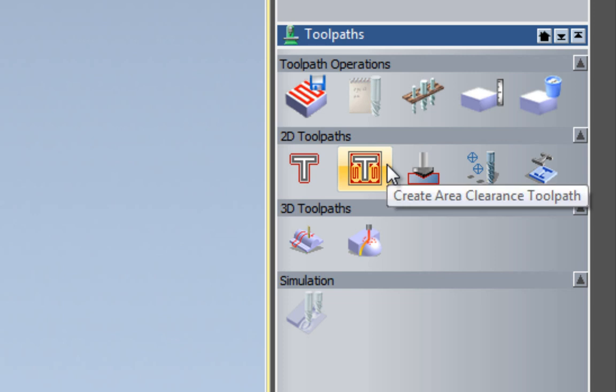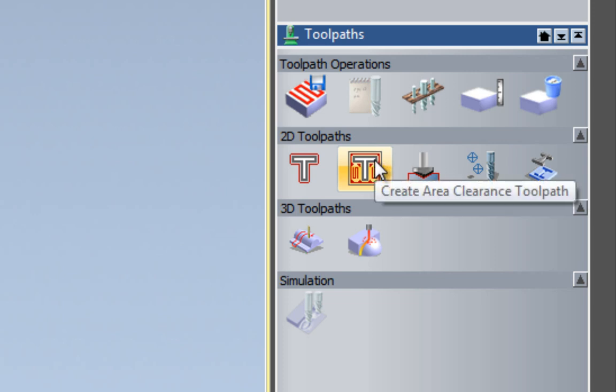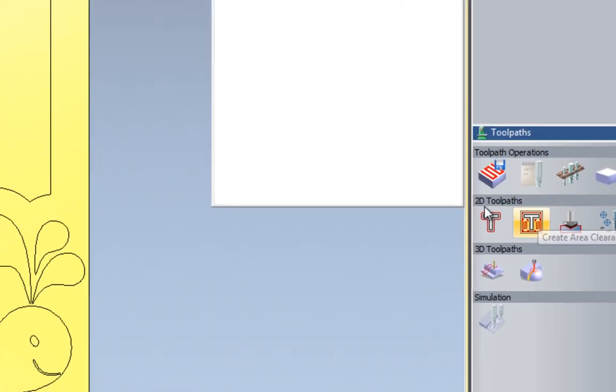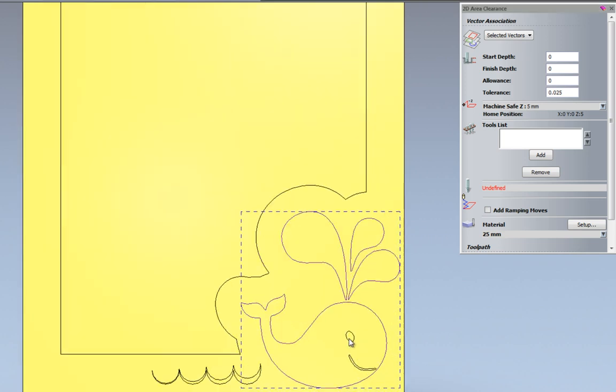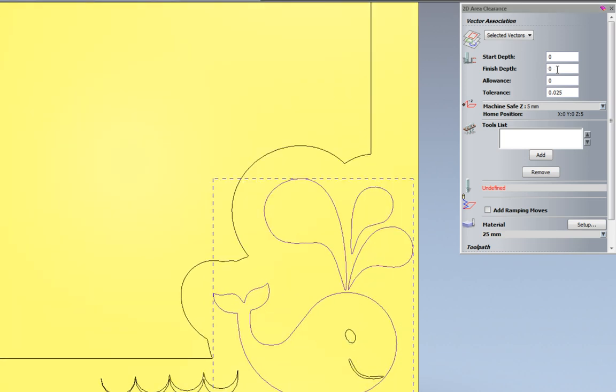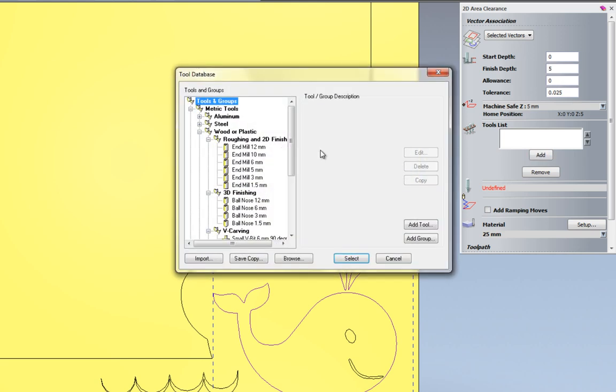The first thing that I'm going to do is to create an area clearance toolpath. So if I select that, basically this is going to create a pocket of whatever I select. So if I select the outside of the whale, let's say for instance, and I'm going to give this a start depth of 0, a finish depth, let's give that a finish depth of 5. I'm going to add a tool to this.